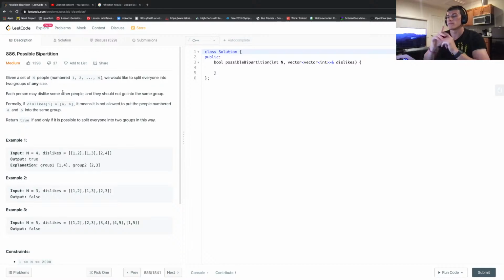Return true if and only if it is possible to split everyone into two groups in this way. It's interesting, right?